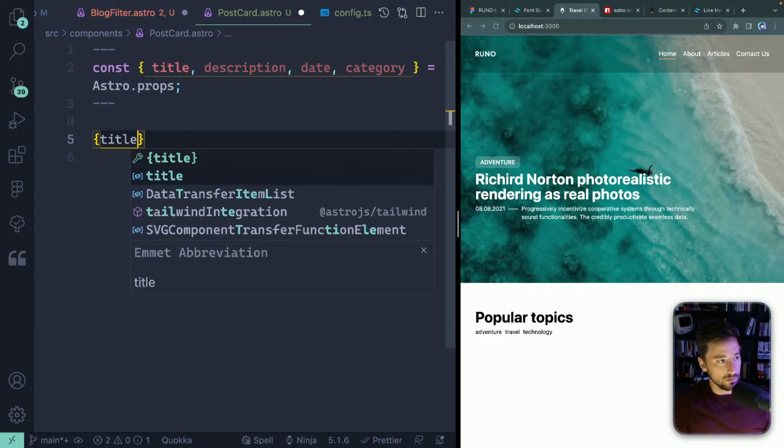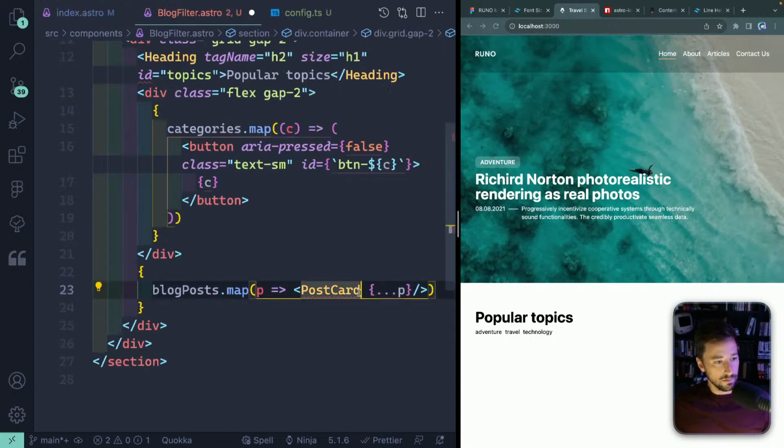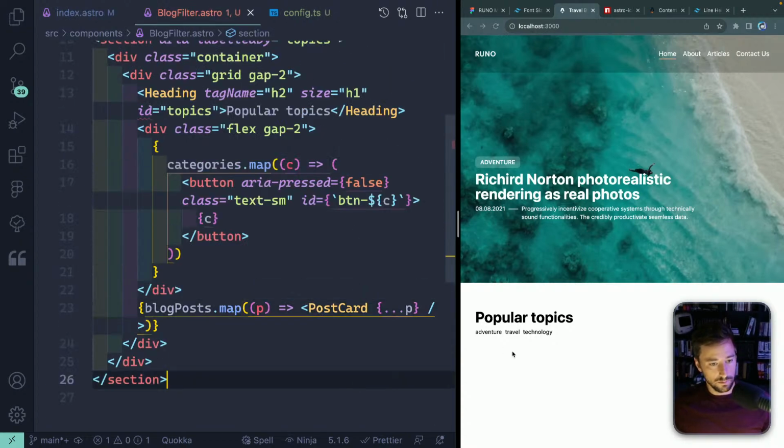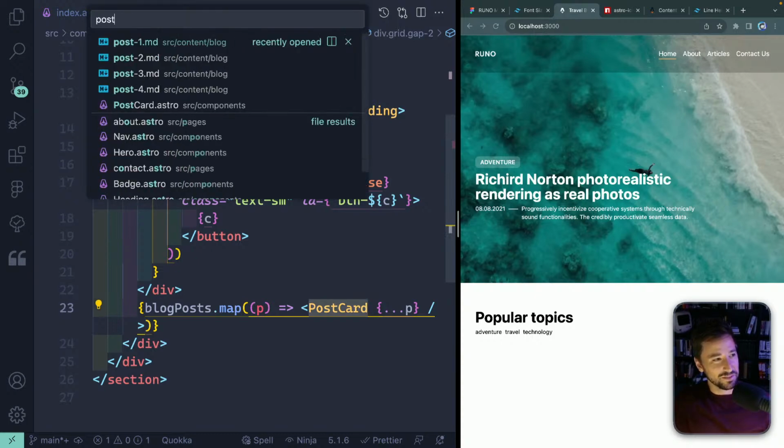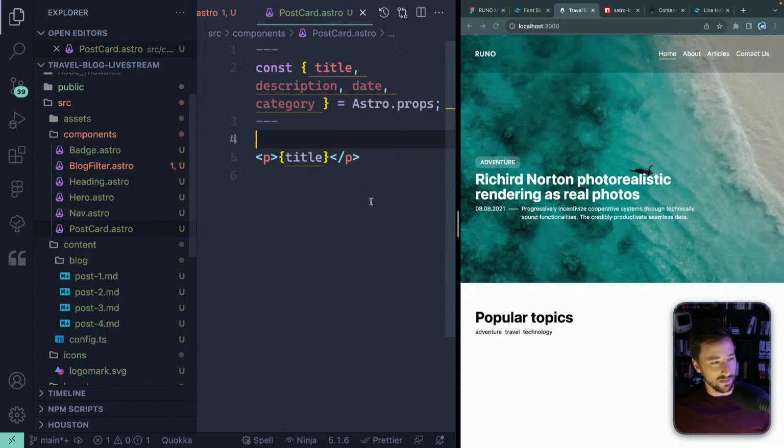And just to make sure this is working properly, let's throw this thing in a paragraph tag. Pull this in here. And nothing happens. Let me just put something. Okay, so it's just not quite getting that.